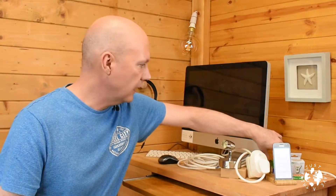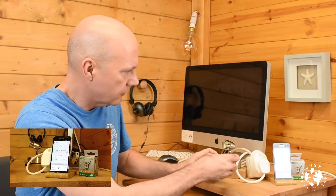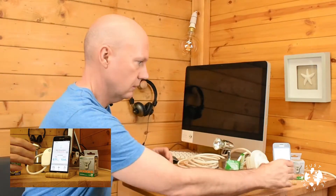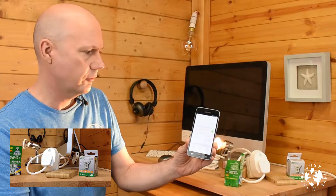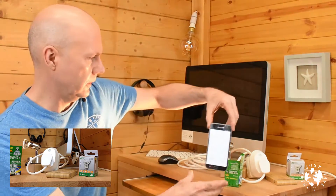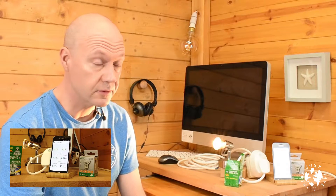Okay, let's start with the halogen bulb which is allegedly 50 watts. First thing we'll do is make sure the plug is off — and it is. Then with our phone we can switch it on remotely from anywhere in the world via Wi-Fi. Going into usage, that is showing it's using 48.5 watts of power, which for a 50 watt bulb is pretty much spot on — so that's good.